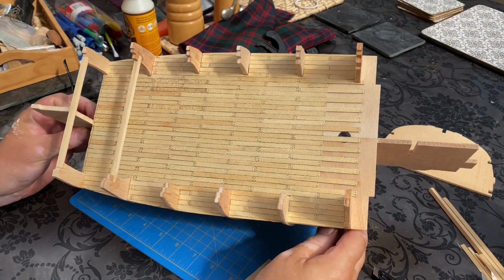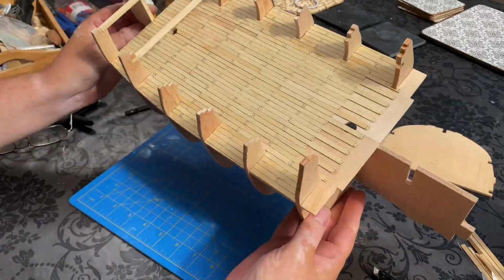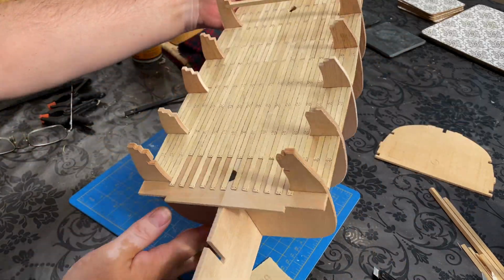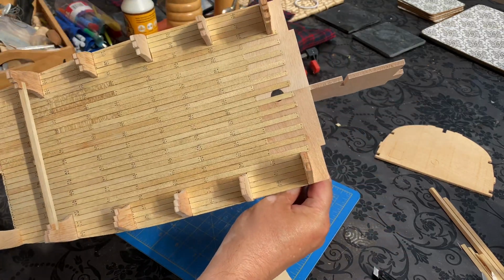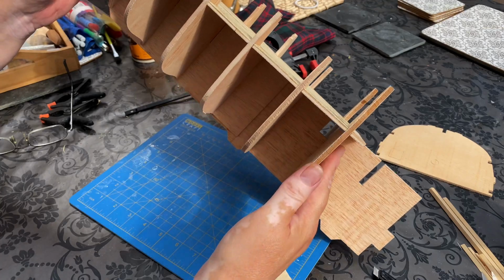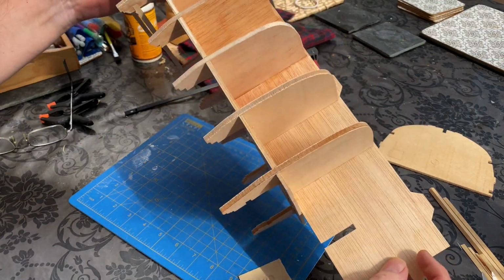Okay, so now I've finished the planking on the deck. This is the stage we're at now. This is the end of the video. Just one little thing, I just need to cut that out and make that circle available for the mast eventually. But we are at this stage now, and everything's going okay.